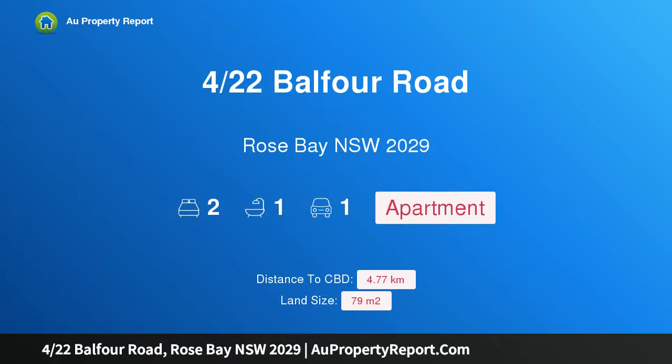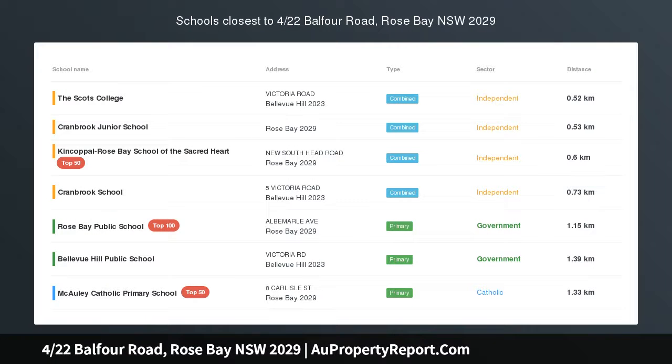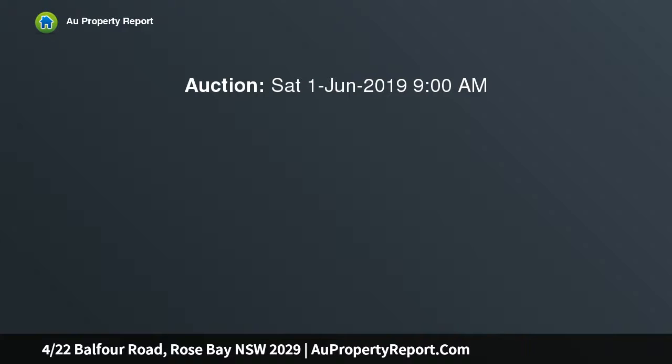Hi, I am glad to introduce this property at 20 Balfour Road, Rose Bay NSW 2029. This Art Deco apartment offers relaxed village living. Tranquil leafy outlooks and neatly maintained interiors combine in this ground floor Art Deco apartment to create a relaxed retreat, complete with direct level access. It's desirably set for a walk-to-everywhere lifestyle.